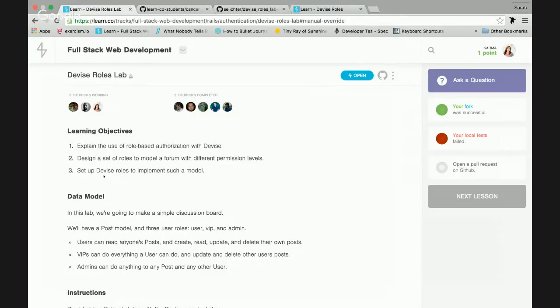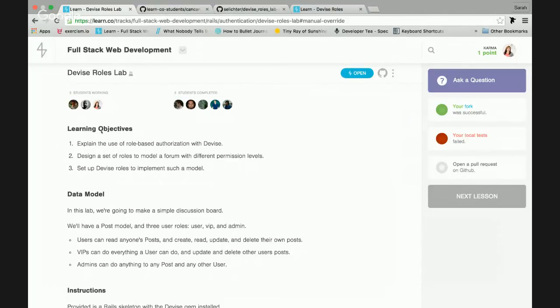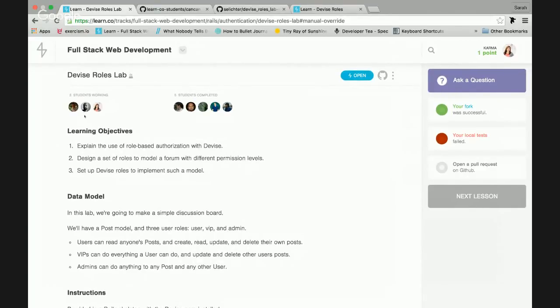Cool. And I'm just seeing now you've got a little thing with little pictures of the students working. Yep. Those are the other students who are working on this same lesson. So maybe if I had a question or I knew that they were at the same point as me, I might reach out to one of them to see if they want to pair program, or to see if they solved something a certain way or if they were getting stuck on something. They would be the people I would want to reach out to. Cool. And is that something you're encouraged to do, to reach out and do peer programming if you need help? Yes. That's awesome.